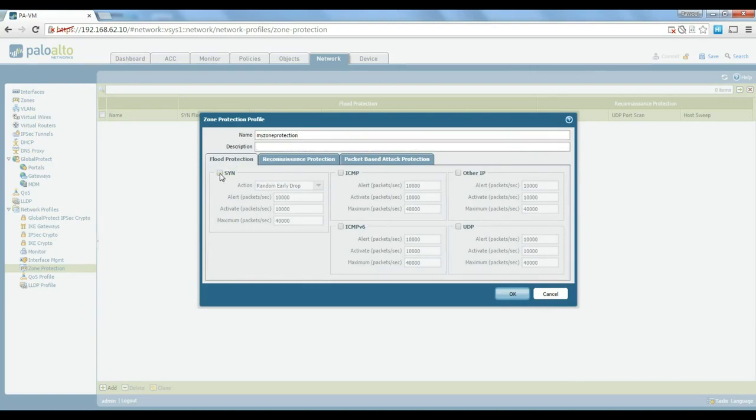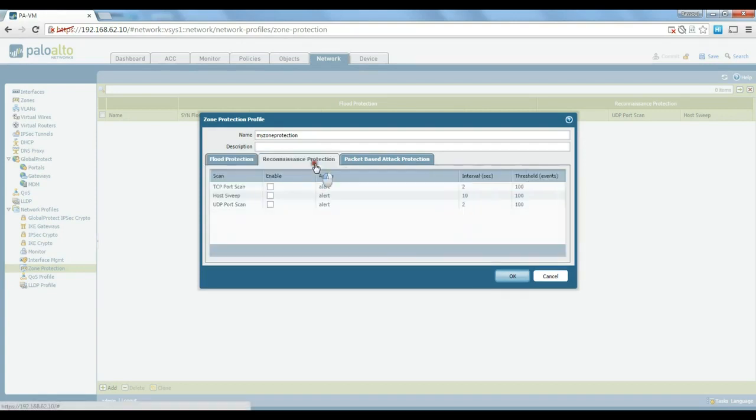So we could set up different protection levels, like SYN protection if there's a TCP SYN attack. It's going to alert and activate the profile based on the number of packets it's receiving. Ping and things like that, even IP version 6.